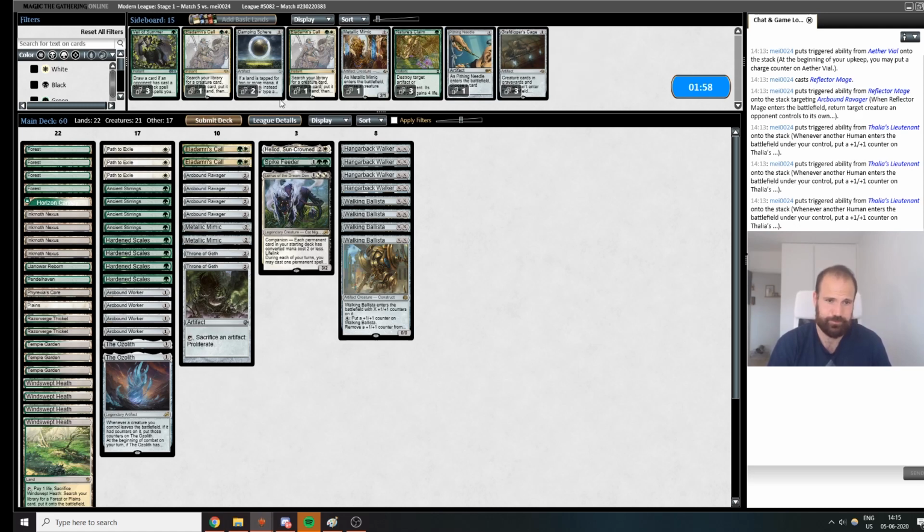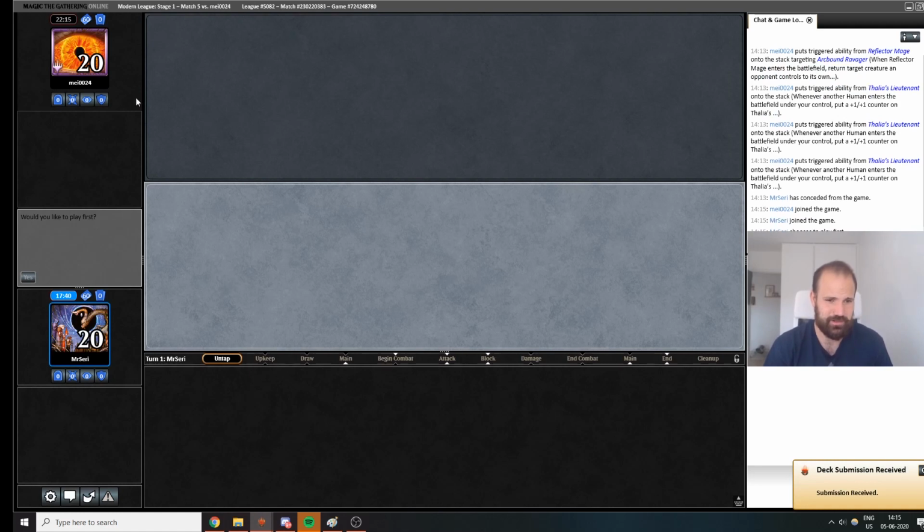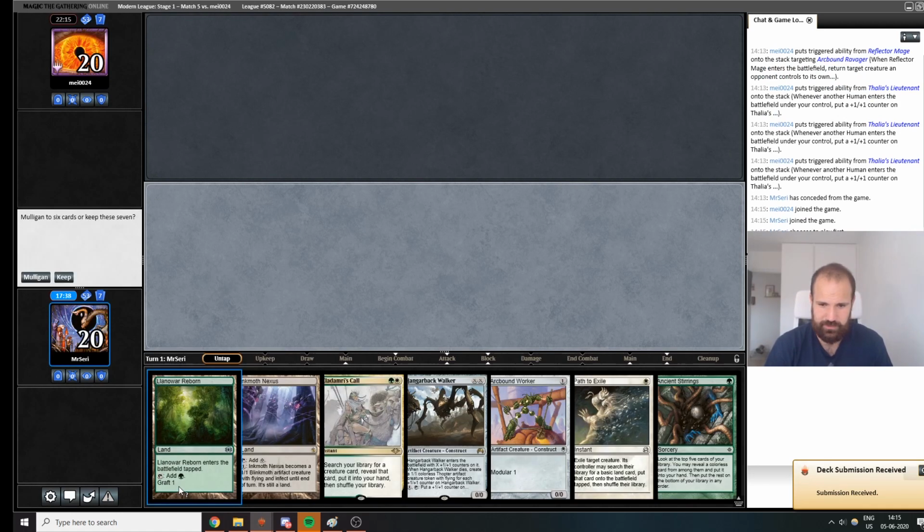Okay. Oof. These games are being really hard. I mean, people are fierce. It's no easy games anymore. Path to Exile, that's good. Oh, this hand. This hand is so ugly, man. No Scales.